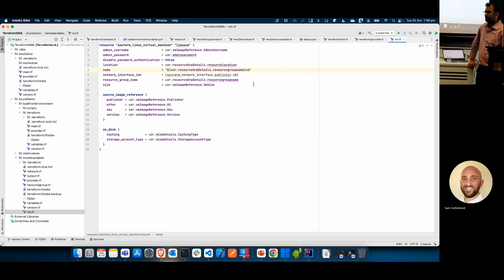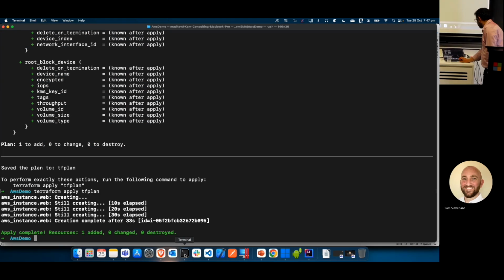No, so okay. I understand what you're saying, and let's just take this example over here, right? We just created a resource. Now Terraform is intended to be idempotent, in the sense you can run it 1,000 times, right? But as long as you have not made any change to it, it's not going to do anything.